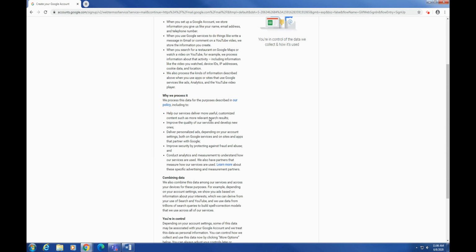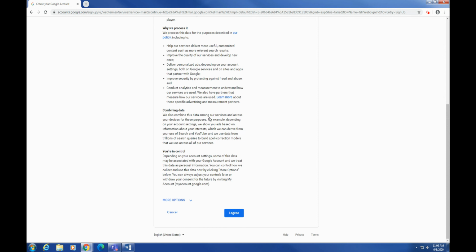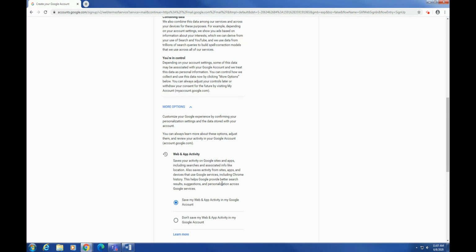So I'm just going to scroll all the way down to the bottom. I would definitely recommend reading this whole thing through if security and knowing what they're doing with your data is important to you. If you go to more options, you can customize your Google experience by selecting what they're allowed to save and why.